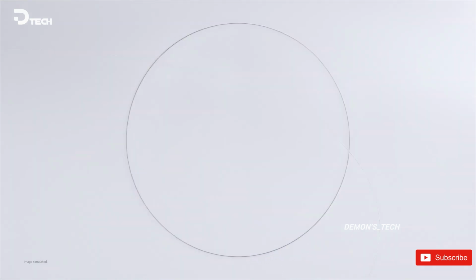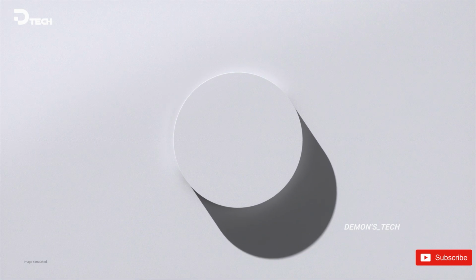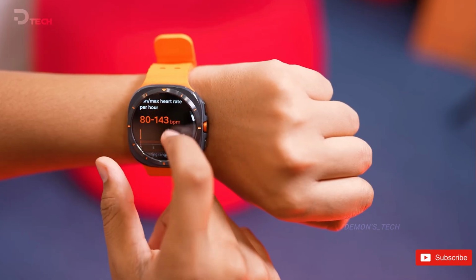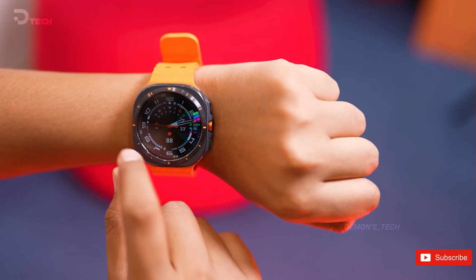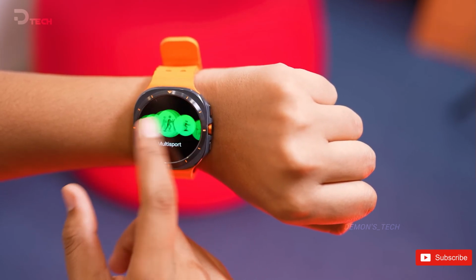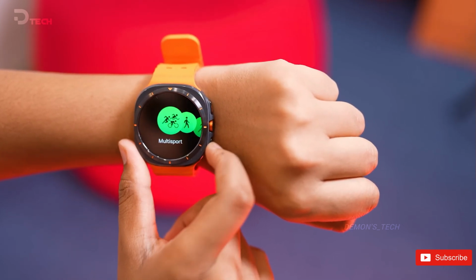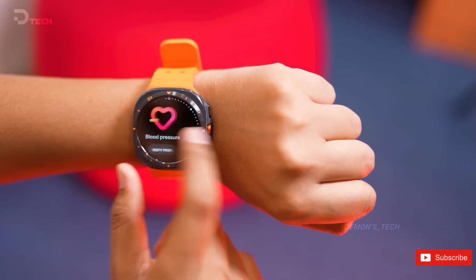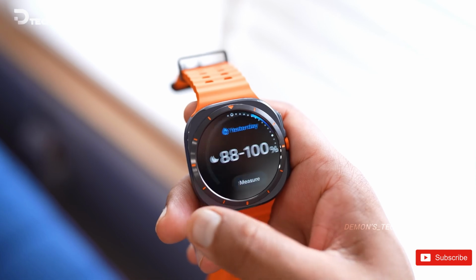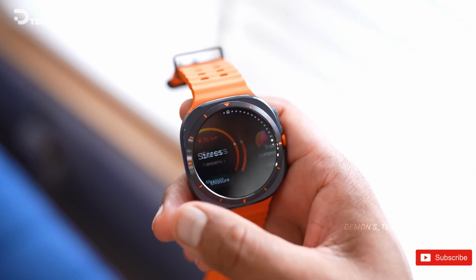The 1.5-inch Super AMOLED is also comfortably the best display we've ever tested on an Android watch. At a peak brightness of 2000 nits, it's amazingly clear even in direct sunlight, only hampered, really, by the smudgy nature of the sapphire crystal glass covering. This, interestingly, is also a direct consequence of arguably the biggest issue with the Galaxy Watch Ultra: navigation.